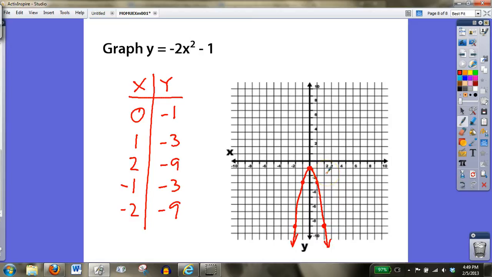Alright, and this is how you graph parabolas. Pick values for x, graph them as you go so you can make smart choices about what you pick, plug them in one at a time, get your values for y, and then graph them. And this, I would say, is bare minimum. You need at least 5 points to make your graph. You do less than this and you might not have an accurate picture of what you're going to see. So always try to make at least 5 entries in your table so that you get a nice, complete parabolic graph. If you need to go past 5, definitely do it. 6, 7, even 8 more points would help, but 5 should be the bare minimum.